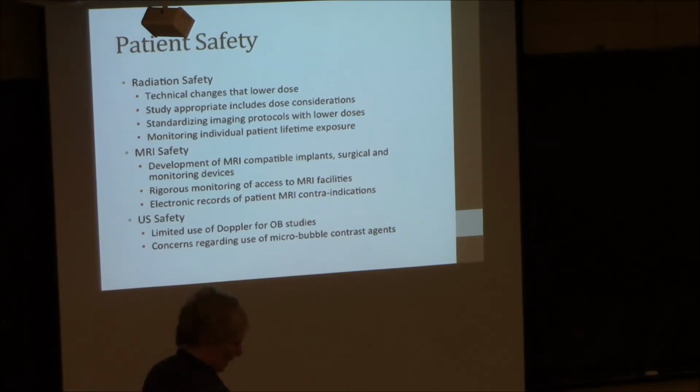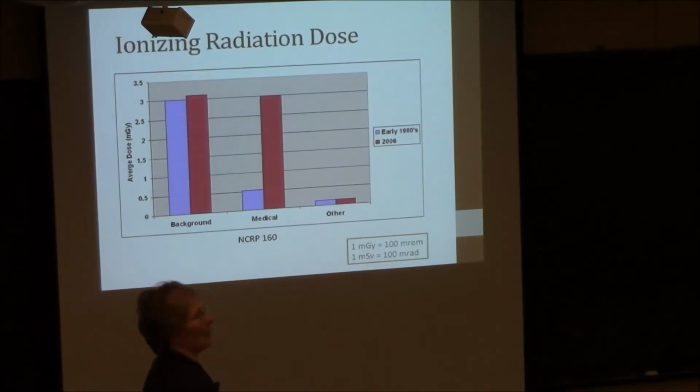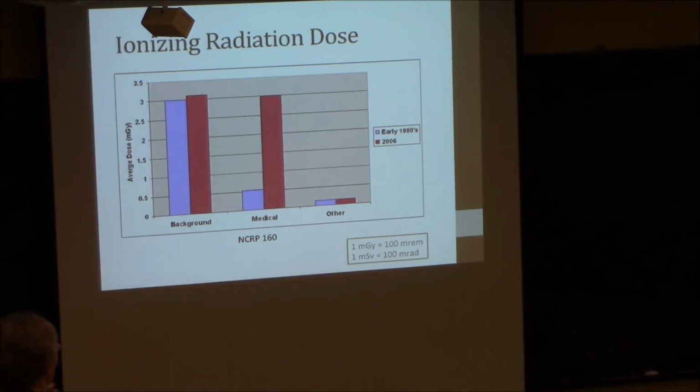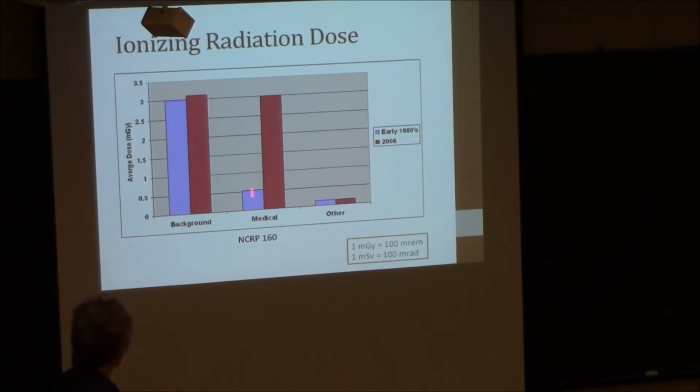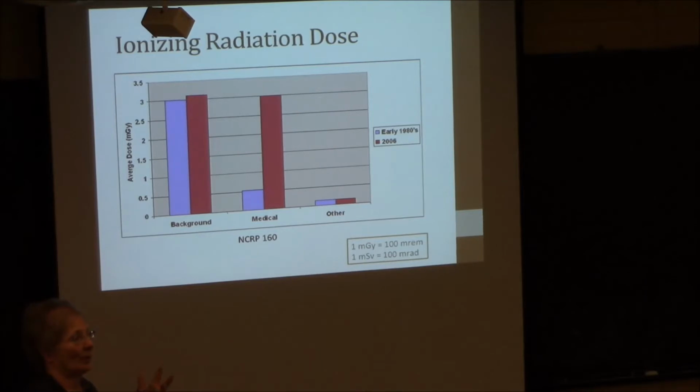But I'm going to focus on the radiation issues because they've just become so important in our department, in all departments. And where did this come from? The study was done in the early 1980s looking at background radiation and medical radiation. And it was discovered that background radiation is around something called 3 milligrays, just to give you a baseline number, on the average across the world. In Colorado, it's a little higher because we're closer to the sun, but the reality is there is a background radiation that we're all exposed to all the time. Not going to go away. And compared to that, medical was a very low percent, so nobody really worried about it.